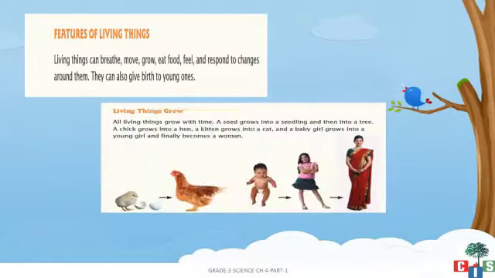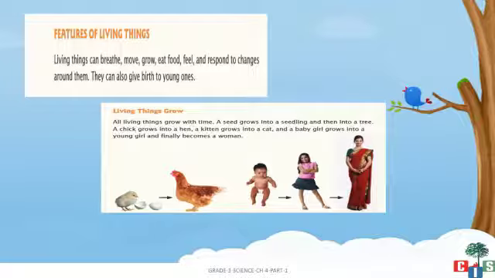Yes. Okay, now, the first property we are going to study is living things grow. Okay. So, can you see the picture? Yes. From the egg, the chickling has come out and it has converted into a hen. Yes, so it has grown. Now the next picture is a baby converted into a girl and has converted into a woman. Yes, so we are growing. Means living things can grow. Okay, all living things grow with time.